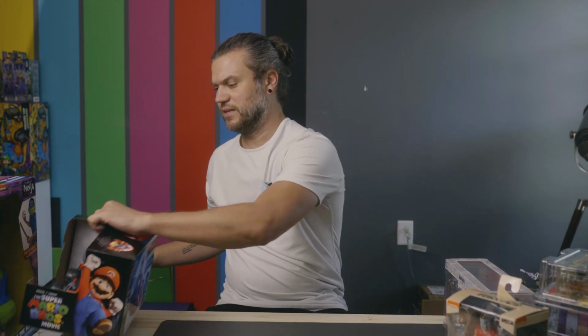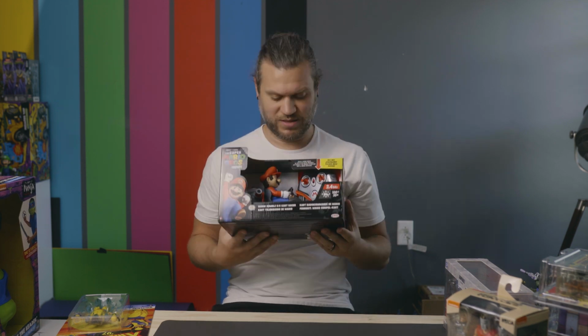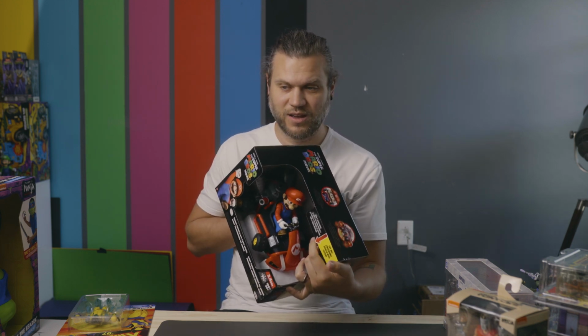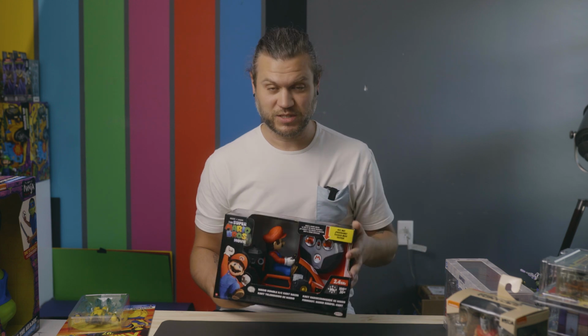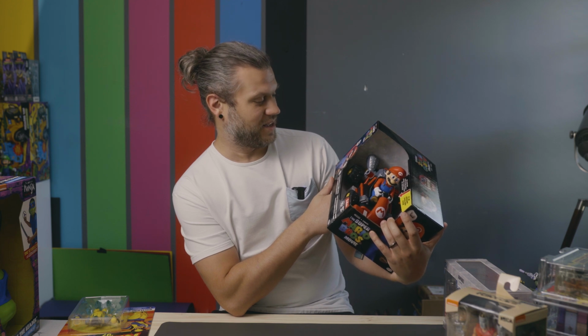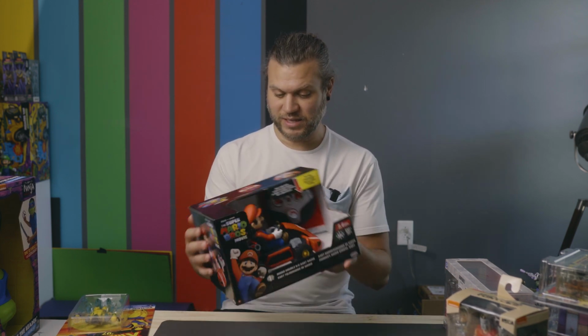And then I needed to get a birthday present for my nephew for his birthday on Saturday. So I actually got him this amazing Super Mario Brothers movie remote control race car. It makes a ton of noise. It moves. My sister's gonna hate me. Maybe I wanted it for myself, but he's gonna have so much fun with it because he loves playing with my remote control pizza shooter van from the Mutant Mayhem line. So this is what I got him.